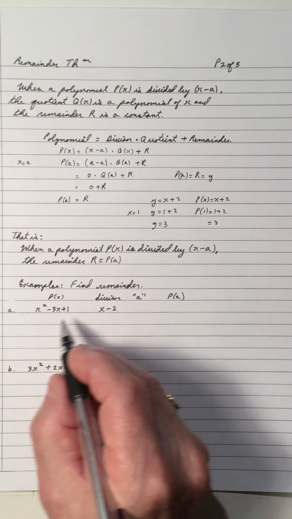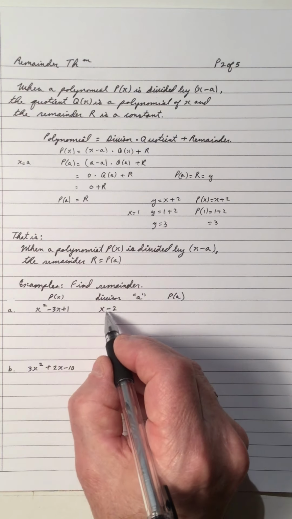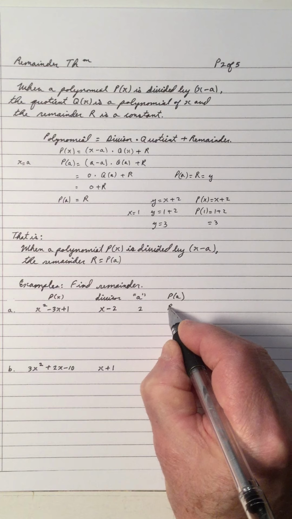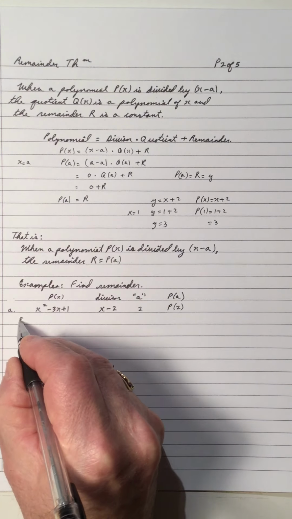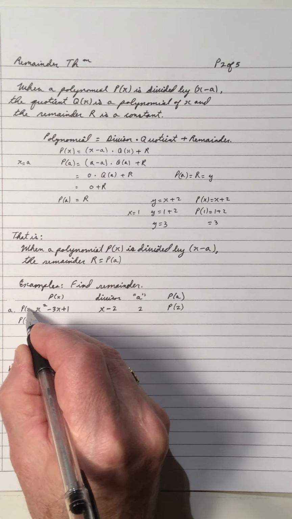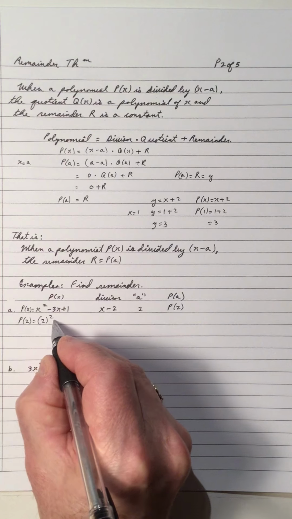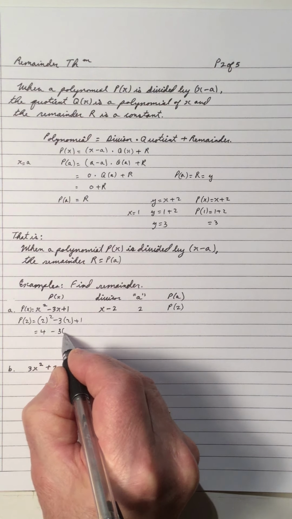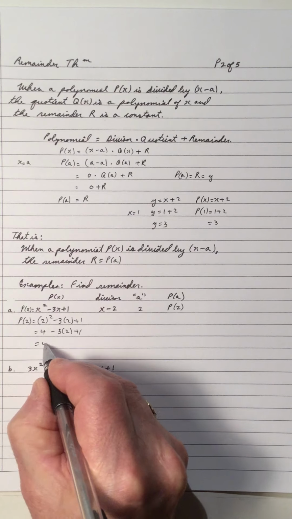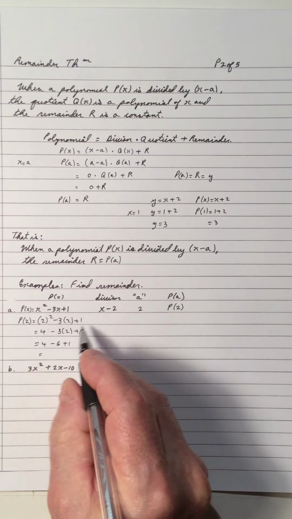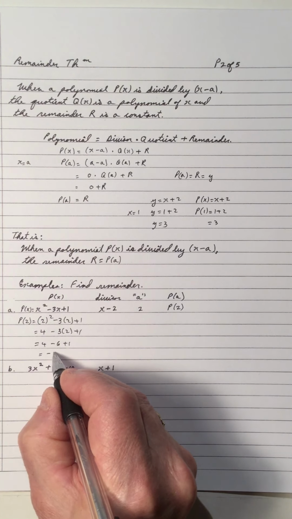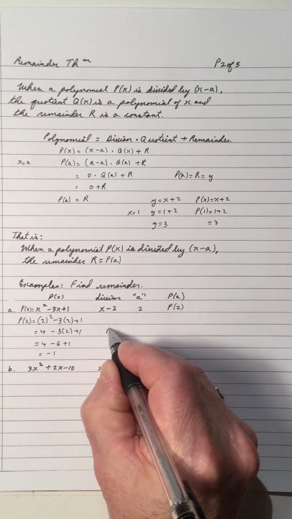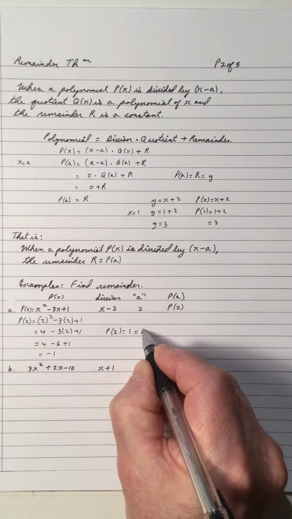Example, find the remainder of each. So p of x is the polynomial, and this is the divisor. So x minus 2, the a value is 2. So we're looking for p of 2. This is p of x right here, so we're subbing 2 into the polynomial. And that gives you a 4, and I just do the power first by PEMDAS. And we multiply to get 6, and so the remainder comes out to be negative 1. So p of 2 is negative 1, which is your remainder.